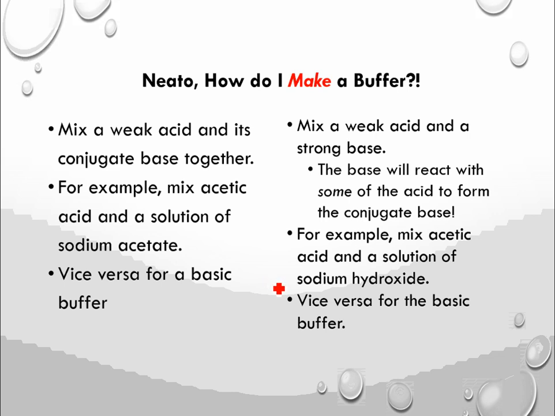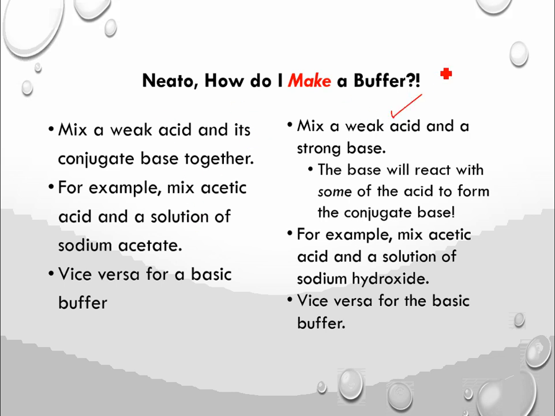How can I make a buffer? Okay, so Mr. Crump, this sounds like so much fun, but I want to make one at home. Okay, great. That sounds like a plan. So what do you do? You're going to mix a weak acid and its conjugate base together. That's one way. That would mean you go to the grocery store, you buy some vinegar. That's a weak acid. You go to the pickling store and you get pickling salt. If you're lucky, you're getting sodium acetate and not sodium chloride labeled as pickling salt. And you put those two things together and you have yourself a buffer. Okay? There's lots of ways to make buffers, though. That's not the only way.